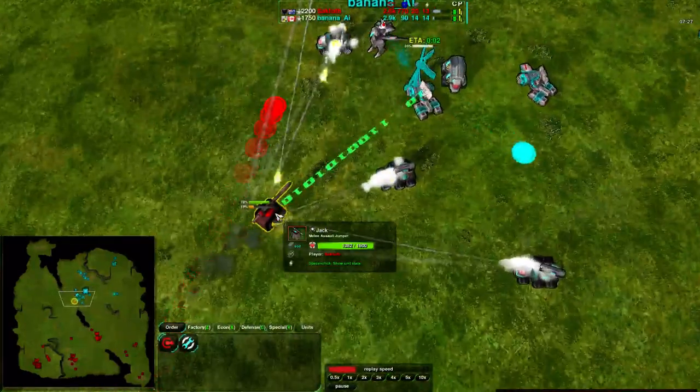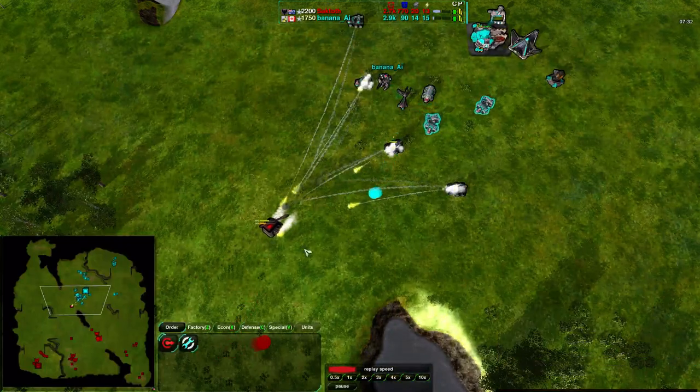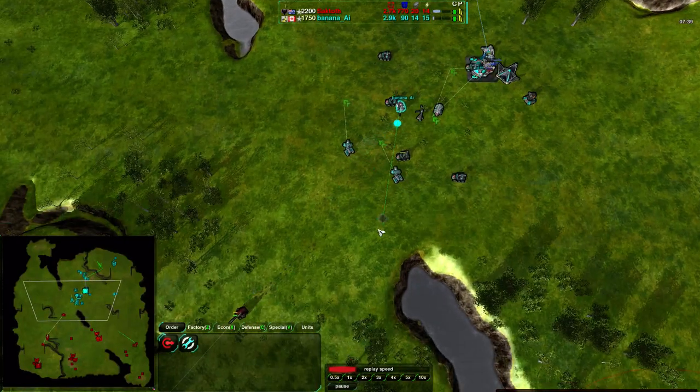And this jack coming in here, getting damaged and taken over. It needs to run away, and it is doing so at half health and a third taken over. Dominatrix is giving chase, but not for long.